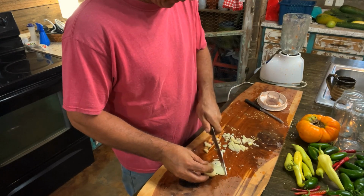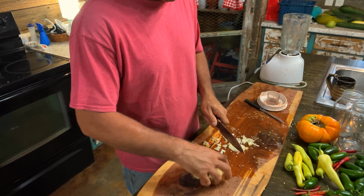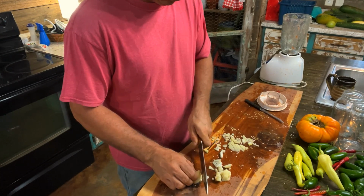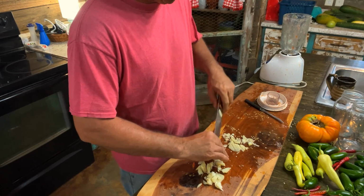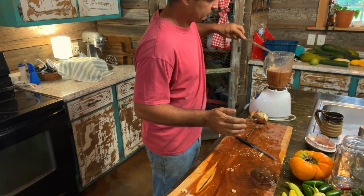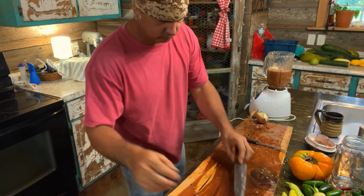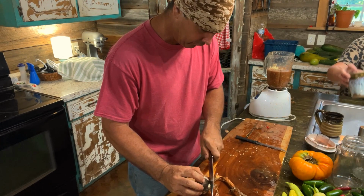And y'all, I have done fooling around and got my pot over there slam full, so I need to add some more onion to it. So what I'll do is I'll dip some of the juice out and add my onion and this garlic to it. You dip it out with a coffee cup or something, it won't hurt nothing. But that garlic, I want to make sure I had it minced up pretty good. Now I'm getting my garlic in here. And we got 2 or 3 operations going on at one time. So now that I got my onions, I've got to wash them, but I'm gonna cut this ends off before I do.